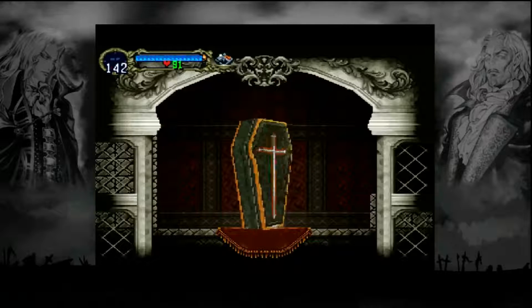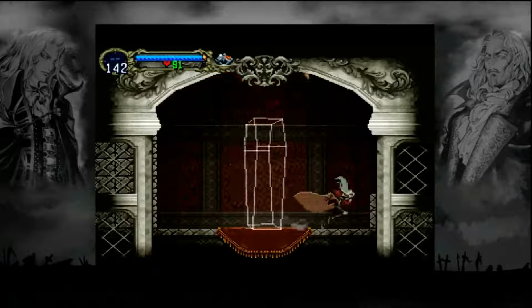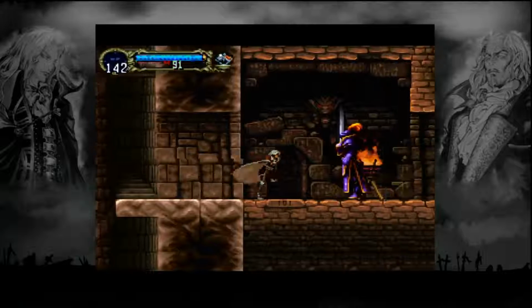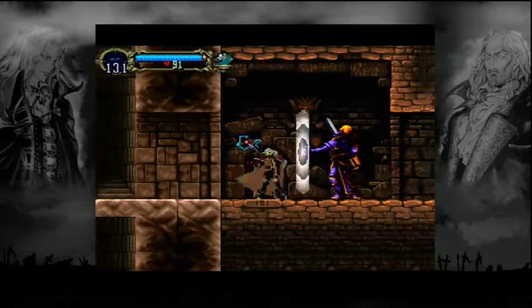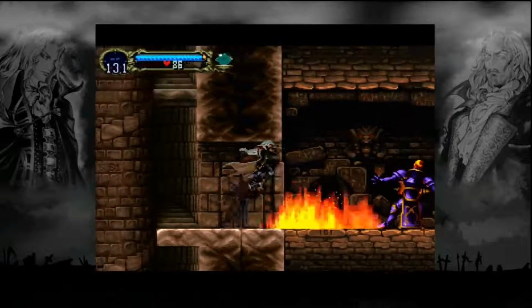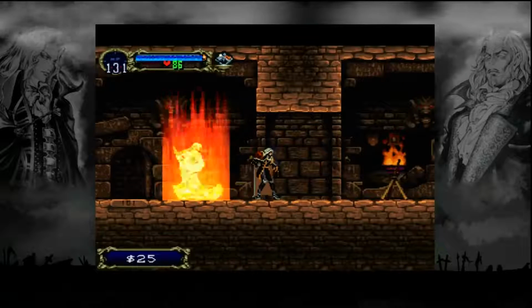This version of the Colosseum isn't super bad, but man, the inverted version has some of the toughest enemies in the entire game. And speaking of tough enemies, he's not the toughest, but the Armor Lord is definitely up there. Yeah, he's the tough one at this point.